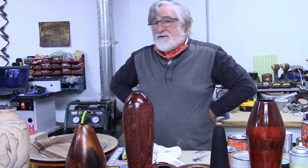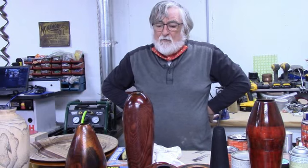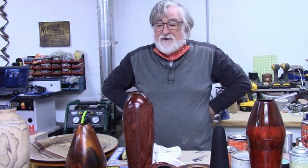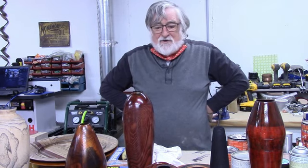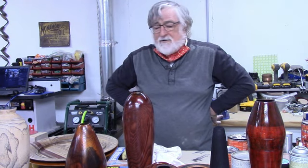First of all, you need to let this dry completely. If you started to put finish on right now, remember that whatever solvent works on the dyes is also going to work to take the dyes up and to blend them and just make a general mess. And so try to find a surface finish that's not going to be competing with the type of stain or the type of dye that you use.